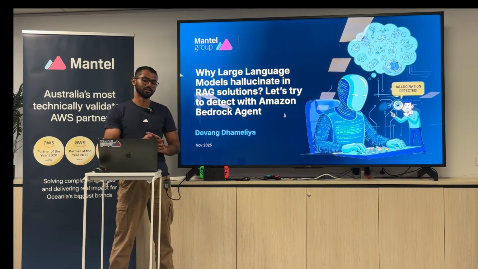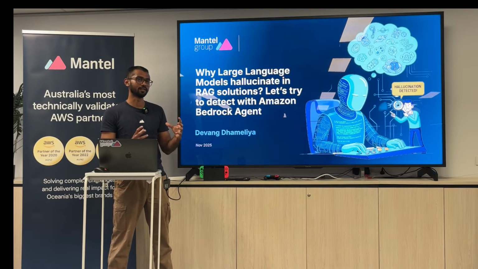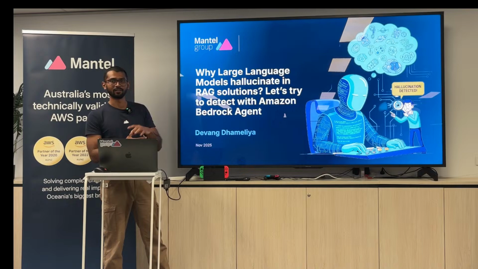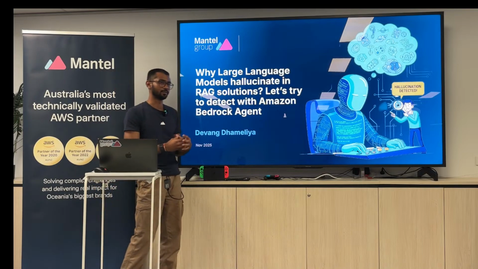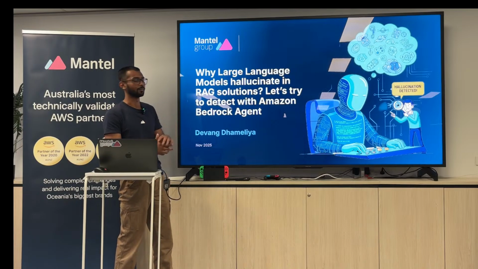What we are talking about today is all about hallucination. We'll start from the RAG approach. If you don't know about RAG, we are going to fundamentally understand that concept and how it's been connected with the large language model. Then we'll look into the prime reason why the models hallucinate, and what it means when we say hallucination.